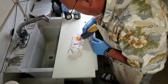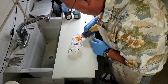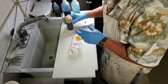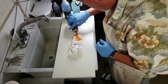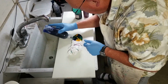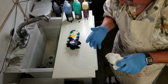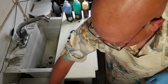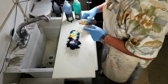And this pattern, it gets quite thick from rolling it all up. So you have to make sure you get enough dye on, and you'll have to probably do it in stages. So you'll put it down, the color, and then come back and see how much penetration you had and add more if you need to. So it looks like the dye penetrated pretty well in the star flower spiral, so we can turn it over and dye the other side. And you'll put the same colors in the same spots that you did on the previous side.